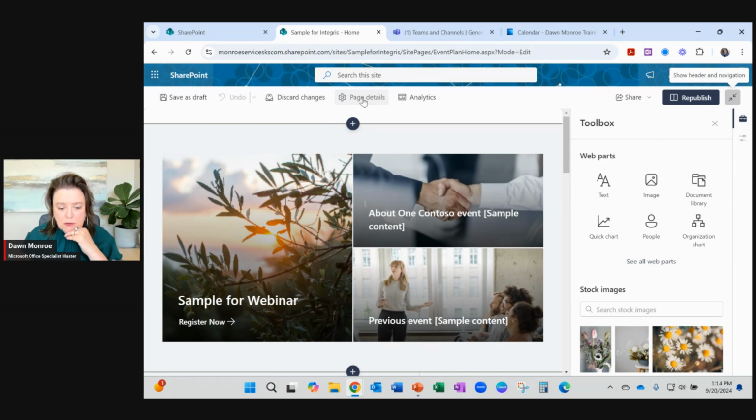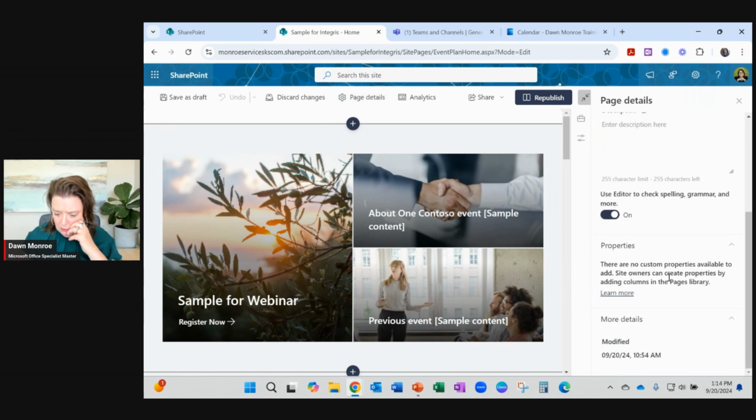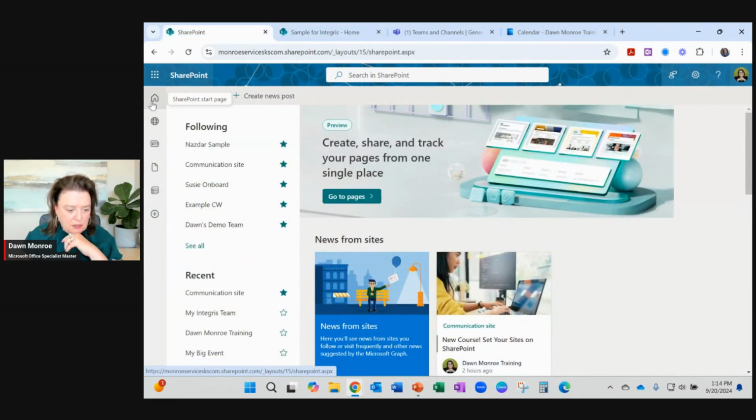Right. Okay, so question from Diana Grant. How do you get the menu on the left side to display? Are you seeing kind of a collapsed version here? You're not seeing this piece? I don't know if Diana is still here to answer that.